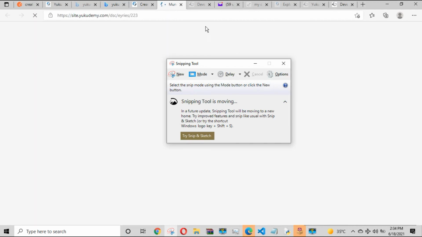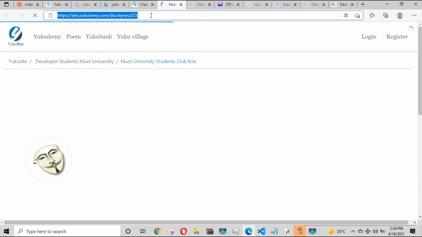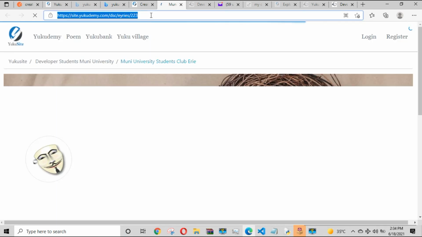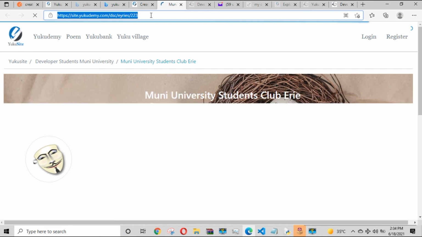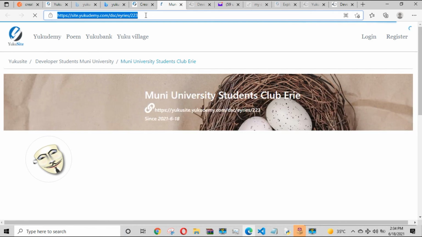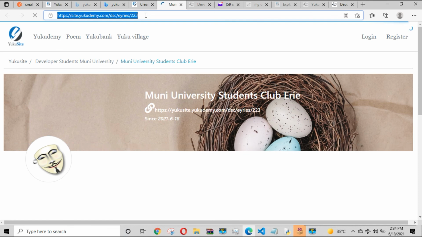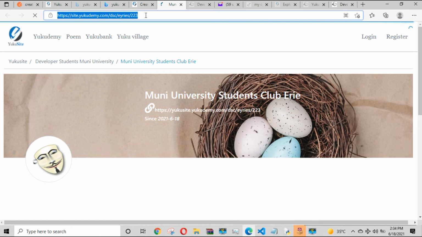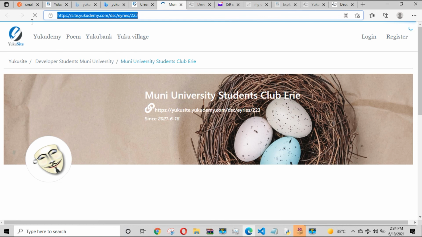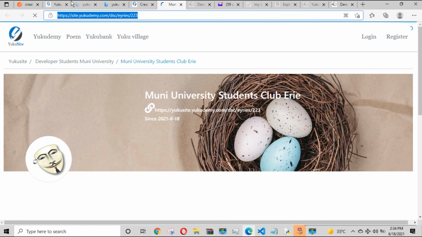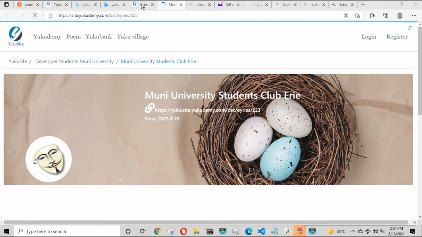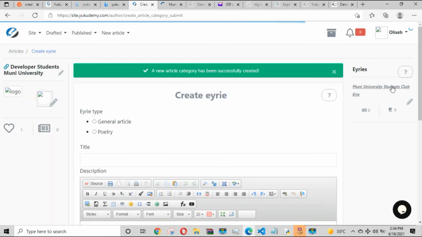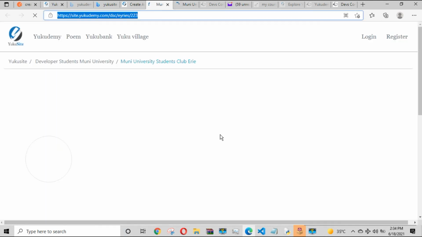And you see, if I click on the area, this is our area. I've clicked on the area. Now let me not go around with the snipping tool. This is a short method. If I click on the area, you see how the URL will change. The last digit of the URL is 223. So my area ID, let me copy this. If you click on the area we have formed here, you see the URL will change to something with 223.